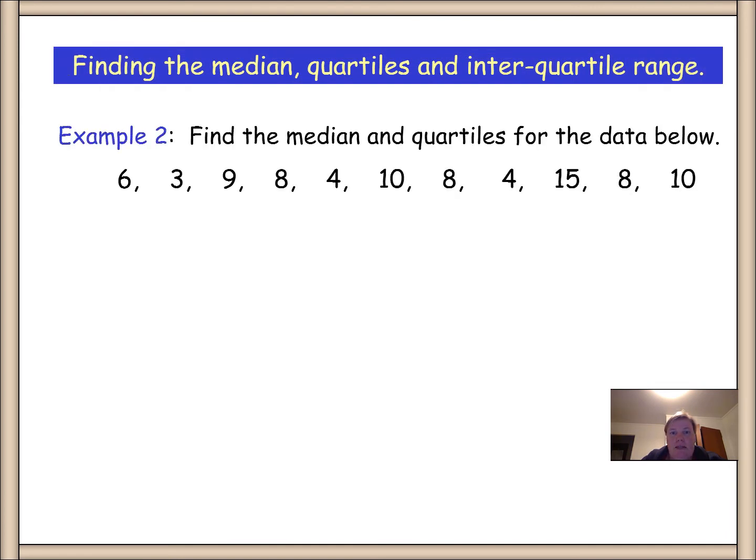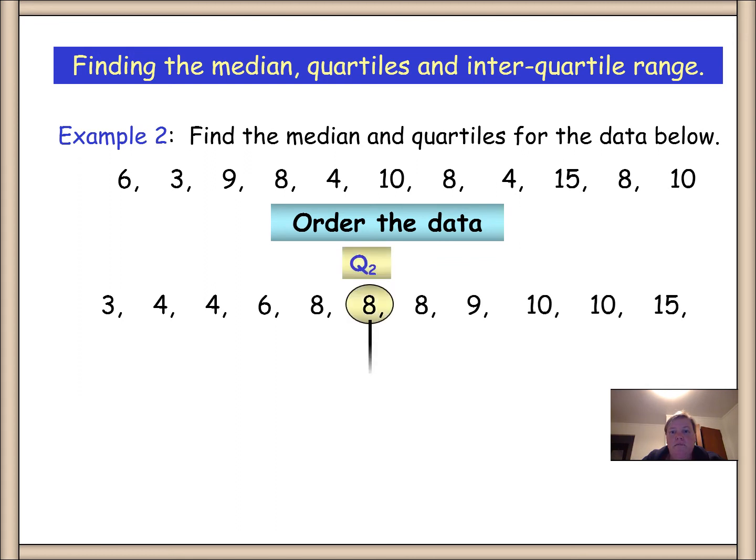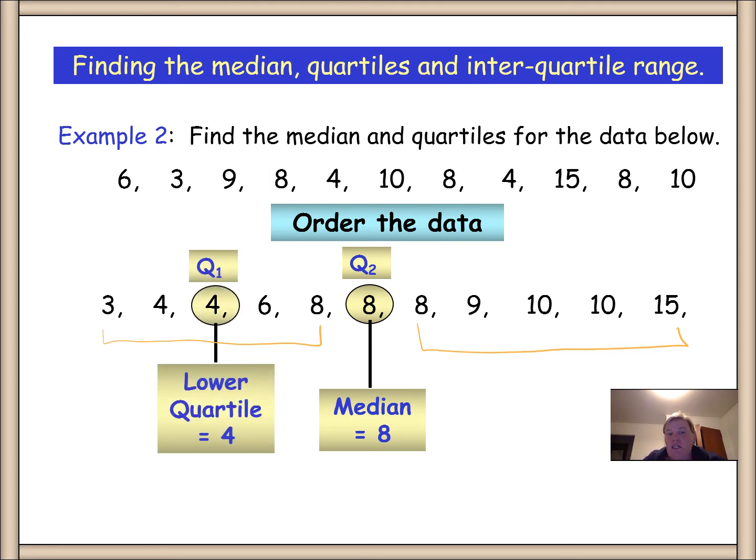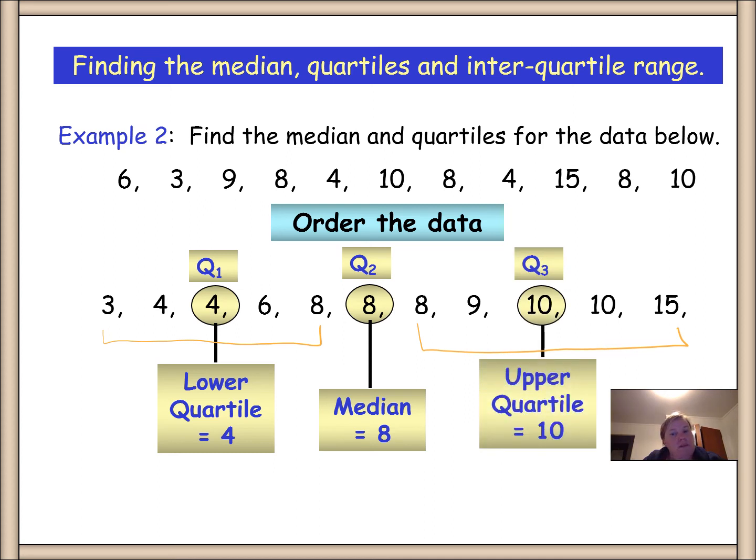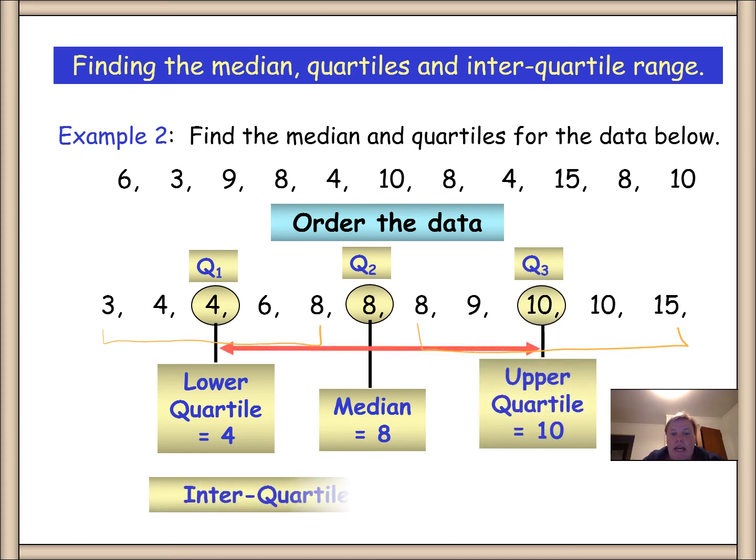Okay, let's have a look at this again. Order the data. This time the actual median is a piece of data, because there must be an odd number of pieces of data in the set. What you need to do is not include it. So I'm going to work out the lower quartile from this, ignoring the median, and the upper quartile just from these 5 pieces. Can you see those quartiles now? It's literally find the median of the bottom. There she is. And then find the median of the top. There she is. And then you can work out the interquartile range, which is 6.